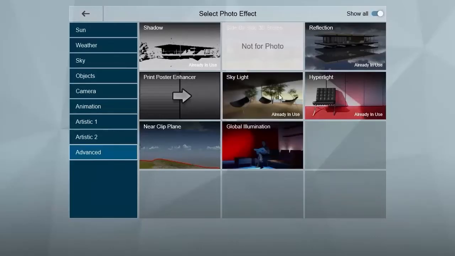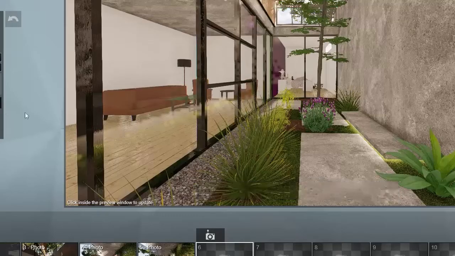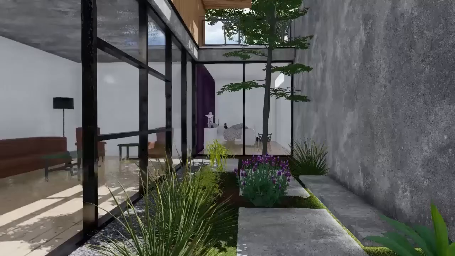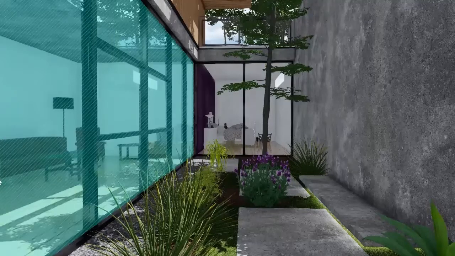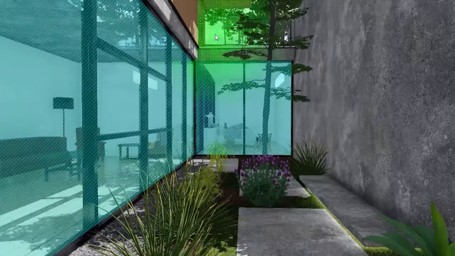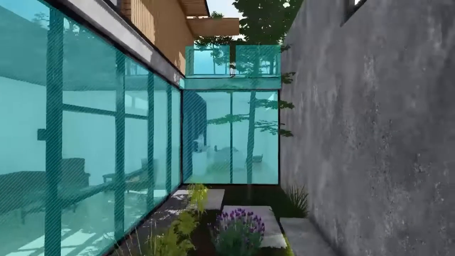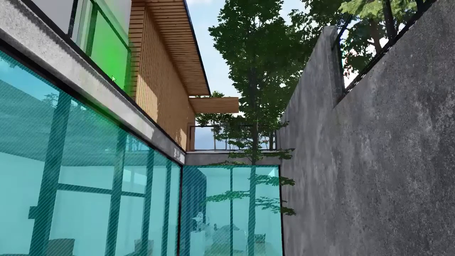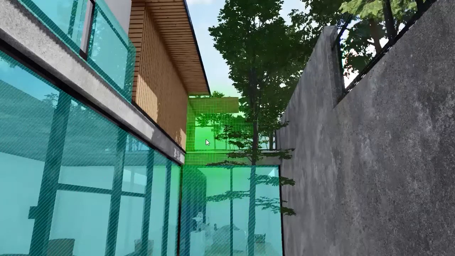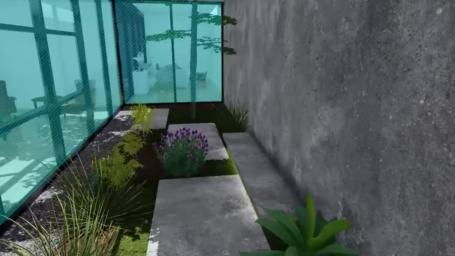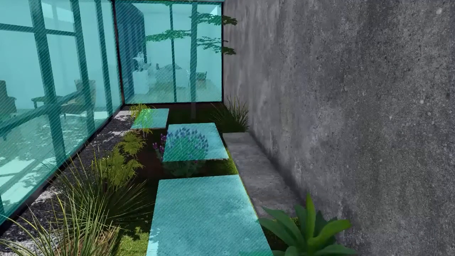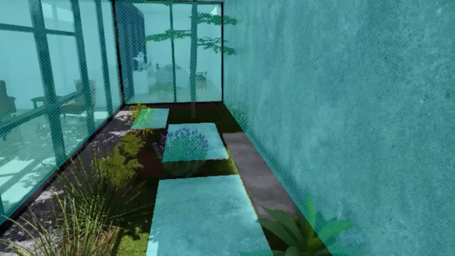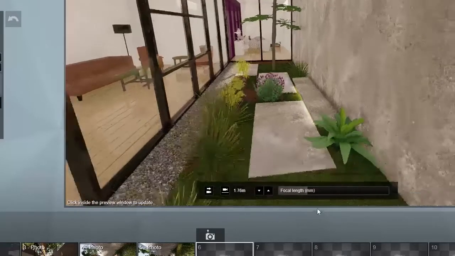Let's capture render test. And in reflection, select it on high, select edit, add plus. And here we need to determine on what surfaces we want to have reflections. We can even choose the ground as well. So if we have some moisture, it will show it as well.